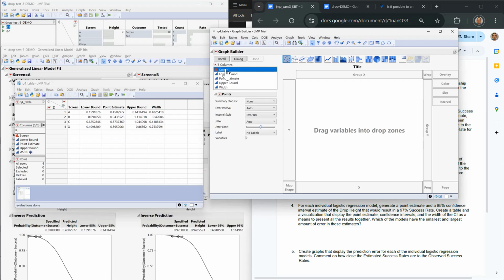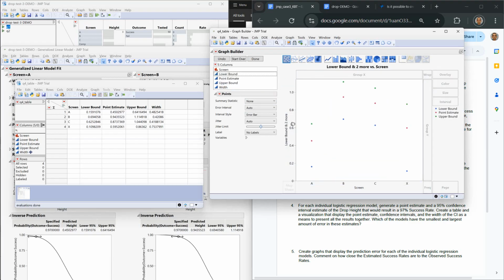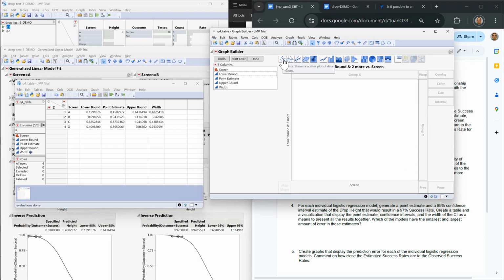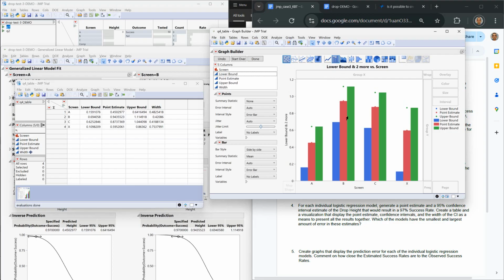So screen is going to go down here to X. I'm now going to circle my 3 confidence interval values, the lower bound, upper bound, and point estimate. I'm not going to circle width. I'm going to put those 3 into the Y input here, with my top icon set to only the dot icon. I'm going to press and hold Shift and click on the vertical bar icon. That's going to give me this.